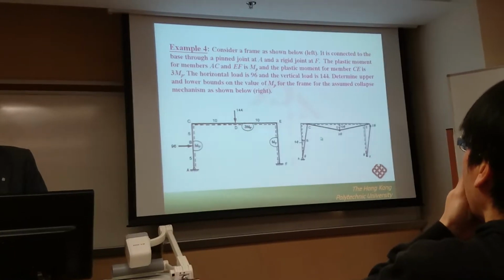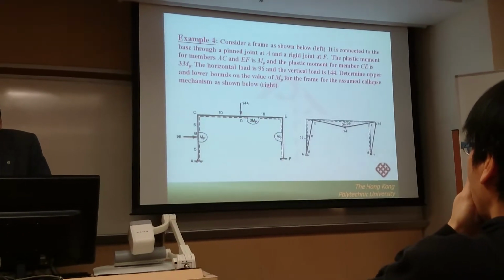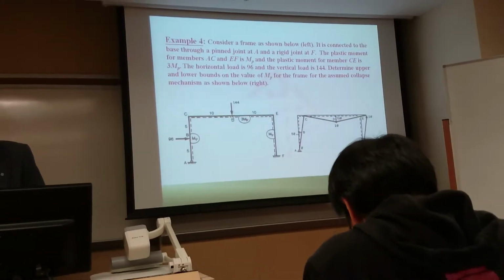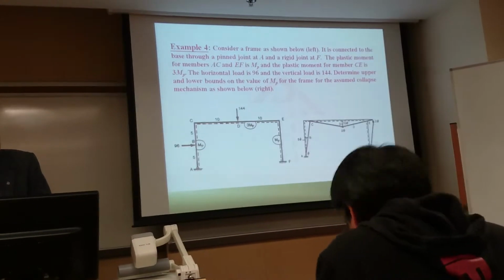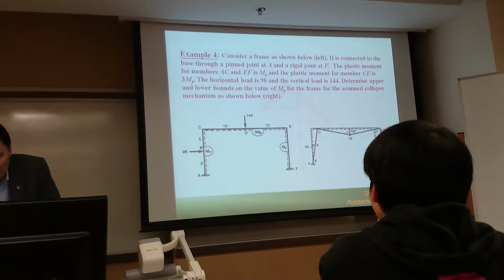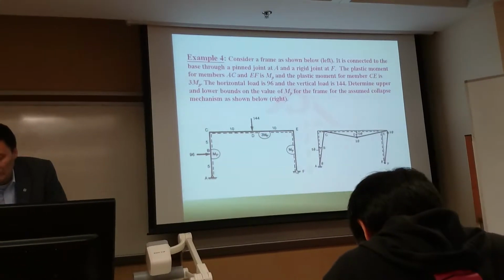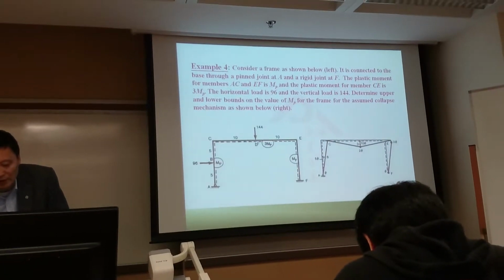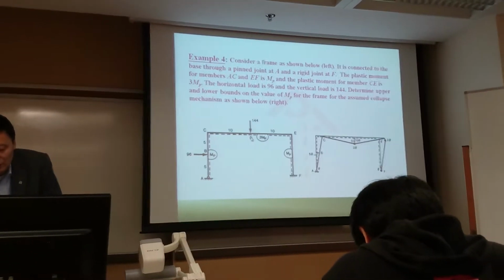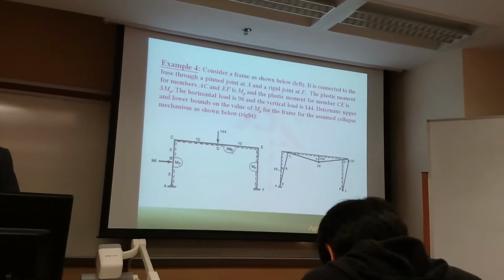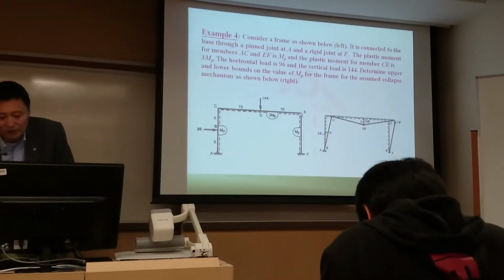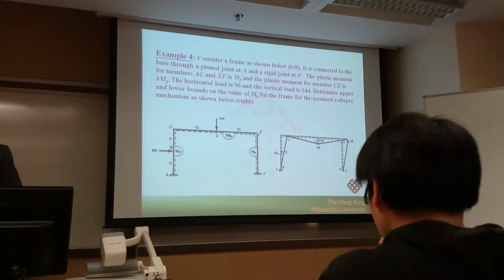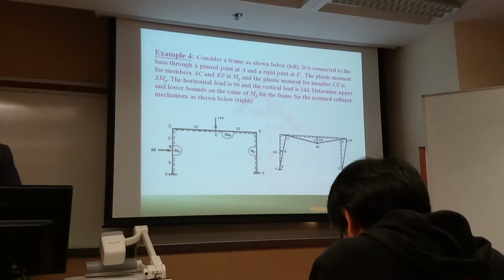When we do the moment check, I want to mention again, please forget this figure. You just need to move this plus hinge to the original structure, and move this plus hinge to the original structure. So we have a plus hinge here, here, and here, and we know the moment for this point is equal to positive 3 MP, and here is equal to 1 MP, and here is equal to 1 MP, and this is positive.